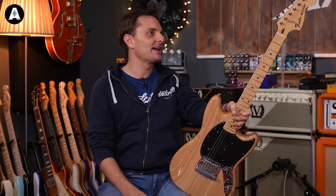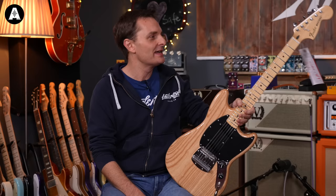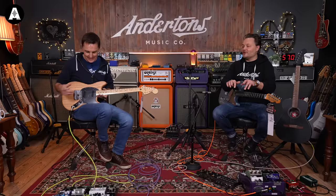Half the fun, I think, of working with guitar brands like Fender and Gibson and the like is discovering artists that maybe are big in another country, or just in a genre of music that I'm not hugely familiar with. Anyway, this guitar is from Ben Gibbard. He's in a band called Death Cab for Cutie, and I'm not hugely familiar with them. I had to listen to a couple of tunes. It seems like atmospheric indie rock. Hopefully I haven't just listened to the only two tunes they've ever written that are like that. But you know what's going to happen in the comment section.